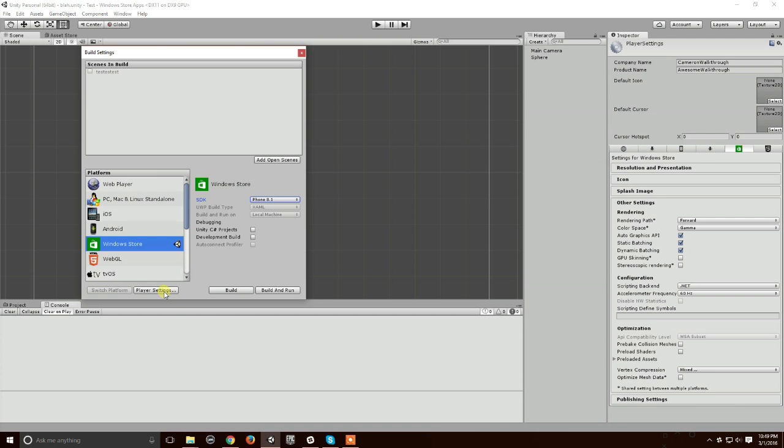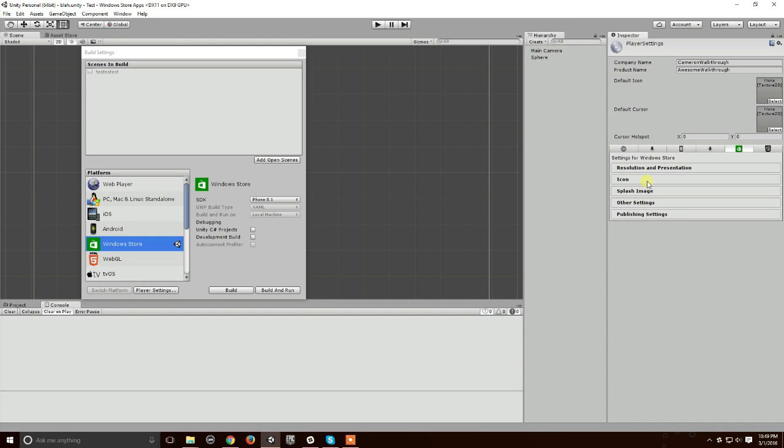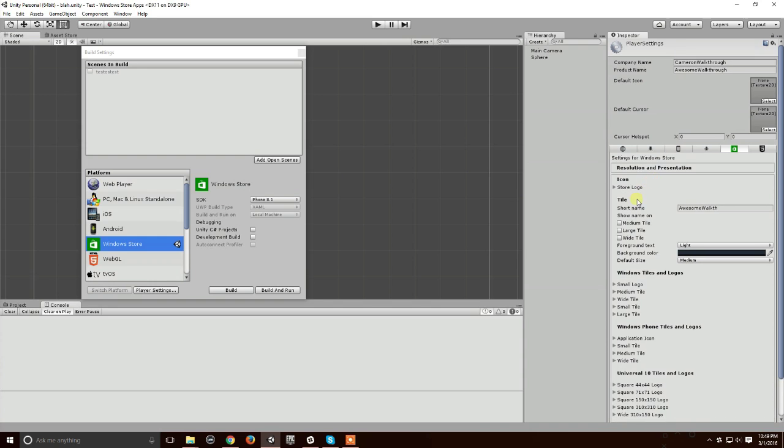So let's assume everything in your project works, and you're going to go to your player settings. You can set that as you will, portrait, landscape, that kind of thing. If you developed your app for Android already, it'll probably already be set, so you don't have to worry about that.